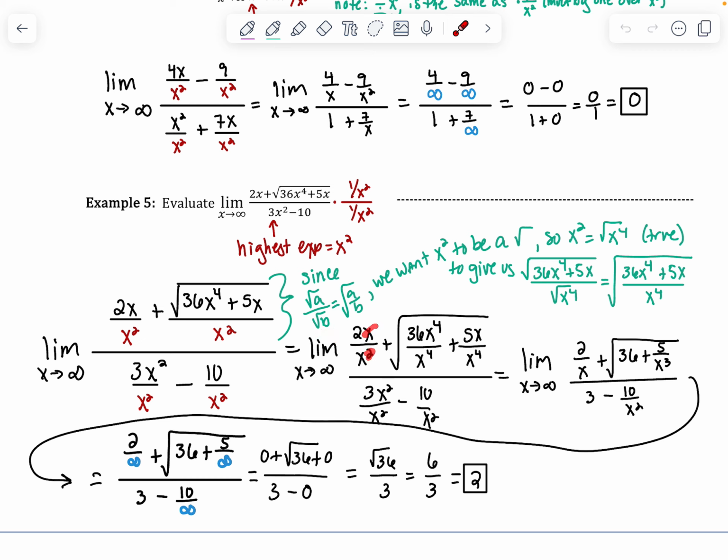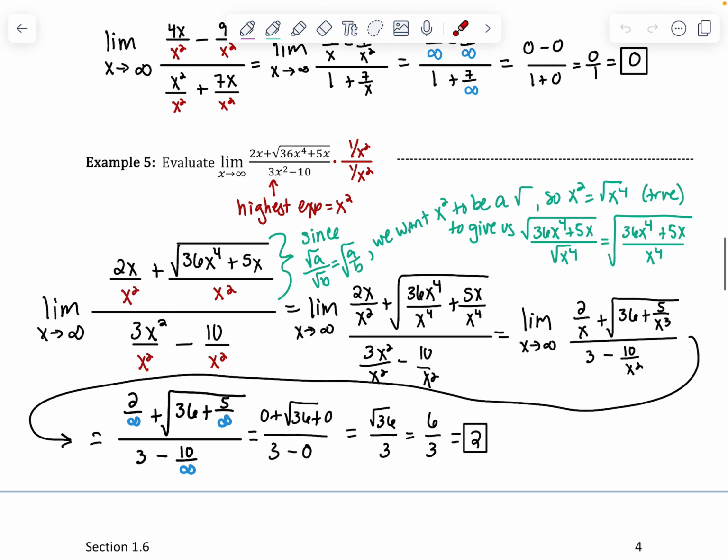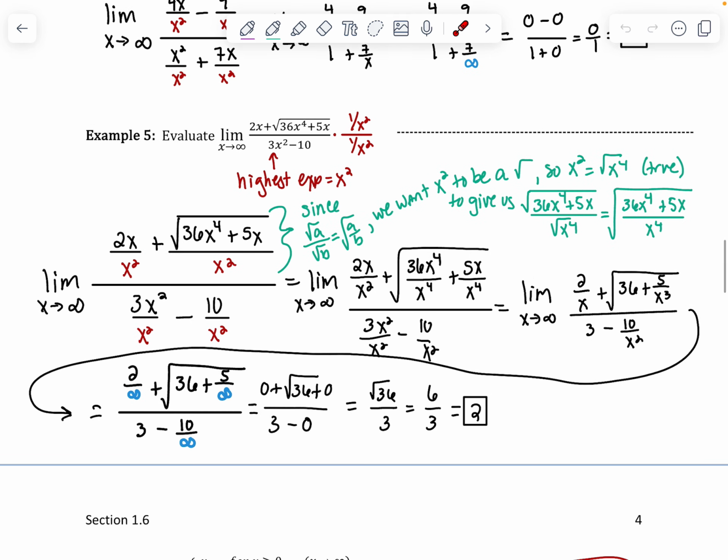So now I can simplify. This x will cancel with one of these to give me a single x. These cancel, and instead of writing 1, it's 36 times 1, which is just 36. And this cancels, leaving me 3 x's in the denominator. Coming over here, well, actually, I guess we just rewrote it, right? So now I'm going to simplify. These cancel, but they don't give me a 1. They give me a 3, and there was nothing to simplify in the last term. Still have limit in front of my function.